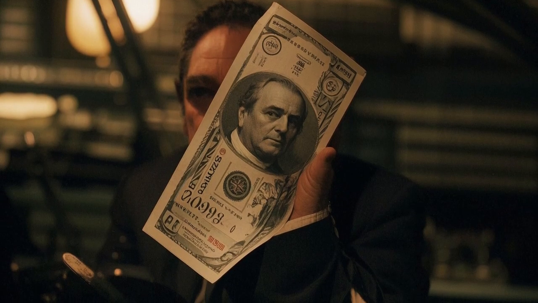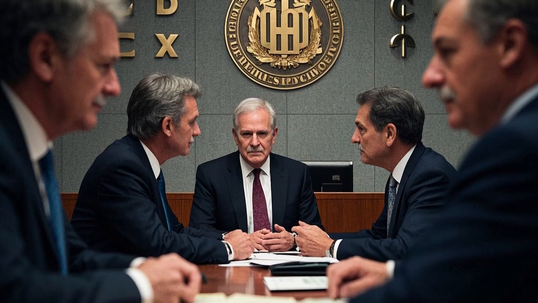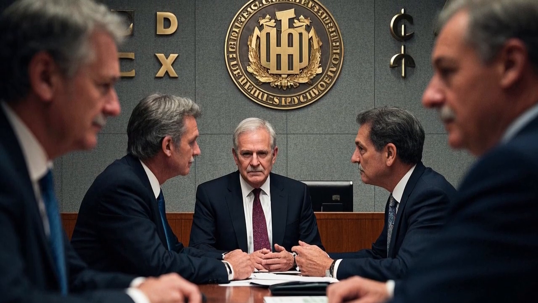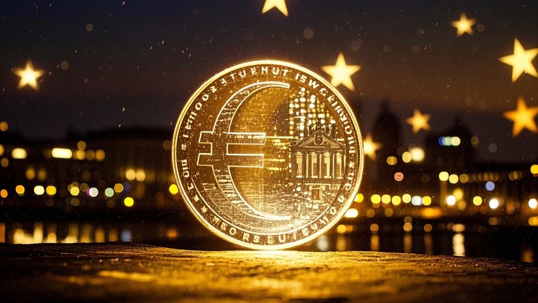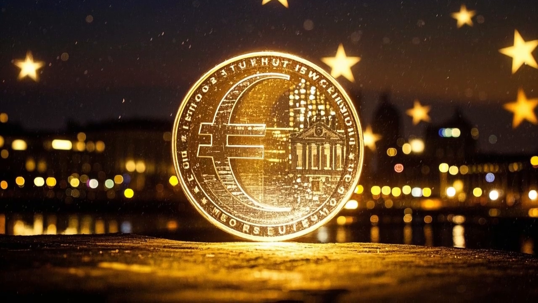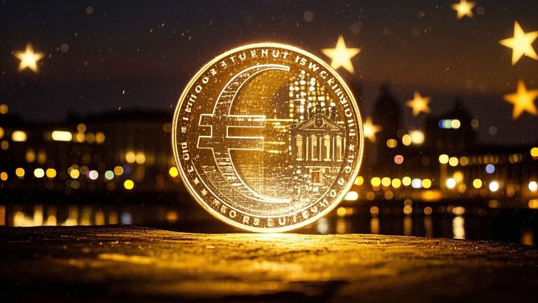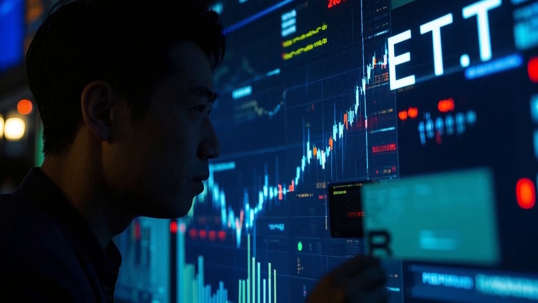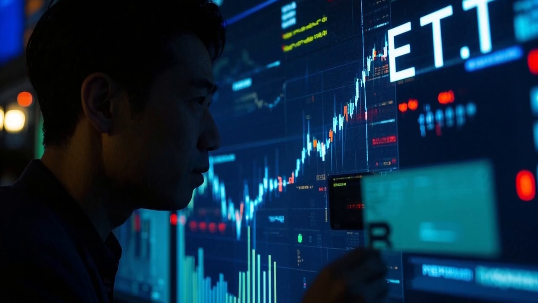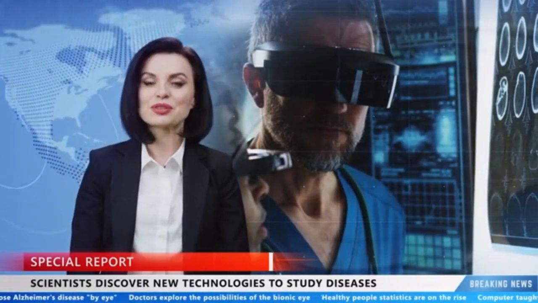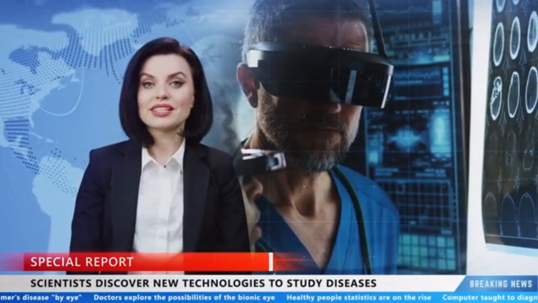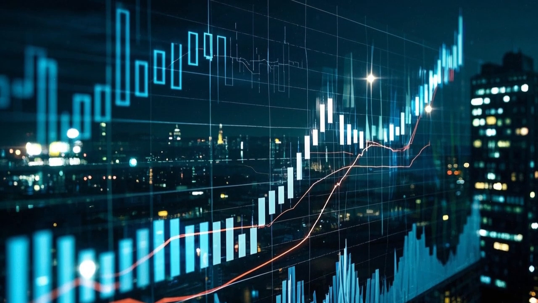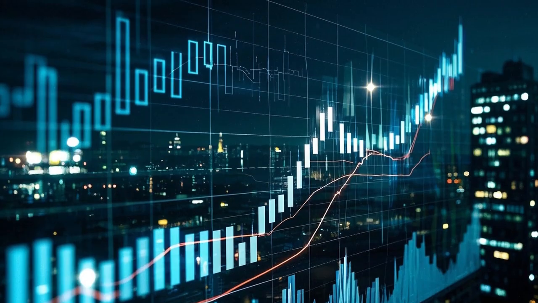Chapter 7. Global QE and QT Narrative. The US isn't alone. Other central banks use QE and QT too. European Central Bank: quantitative easing helped prevent a Eurozone breakup during the sovereign debt crisis. Bank of Japan: the BOJ has practiced quantitative easing since 2001, even buying stocks through ETFs. Bank of England used quantitative easing during Brexit uncertainty and COVID-19. But global QE raises concerns about currency wars, capital flows, and synchronized bubbles.